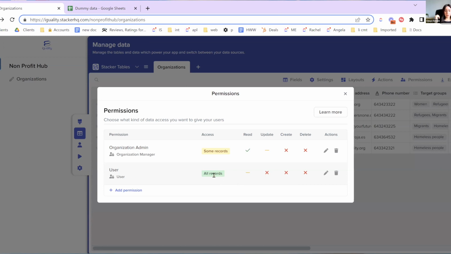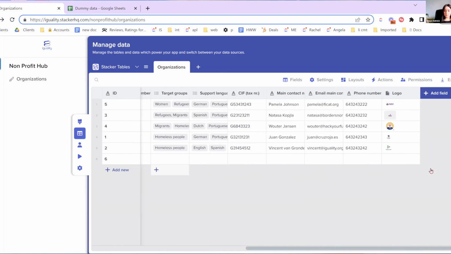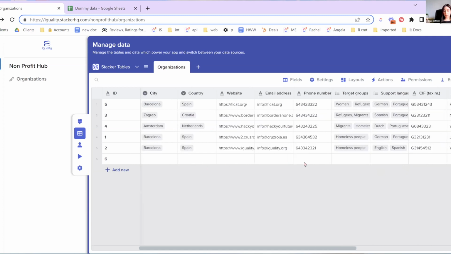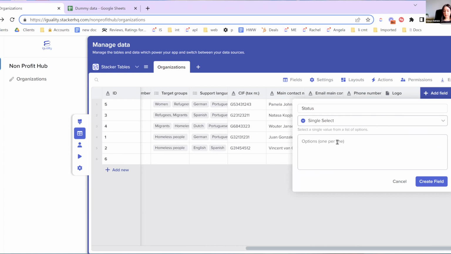Now, here it said all records, but a very useful feature is that sometimes, let's say over here we're adding a new nonprofit. I'm just going to call this new, but we don't have all the information filled out yet. So we have new and we've given it an ID, but we don't have enough information that we actually want users to be able to see it. There are a few ways to do that. We can have a status field over here. I would just call it status, and it should be a single select: not ready to post, and posted.